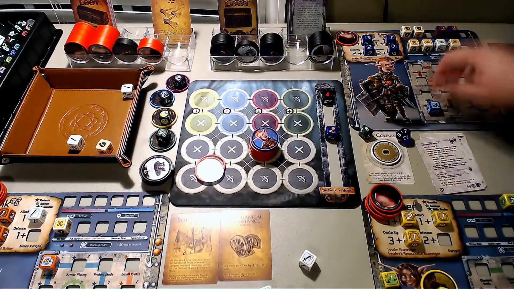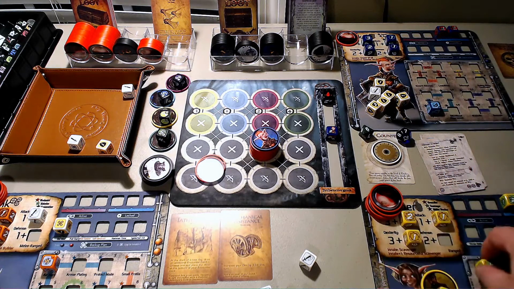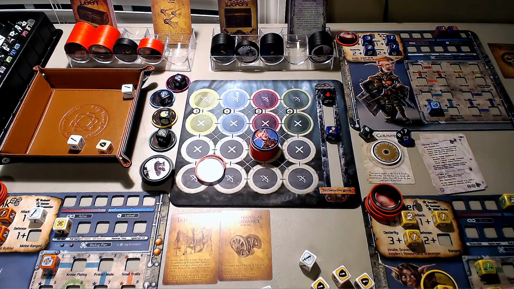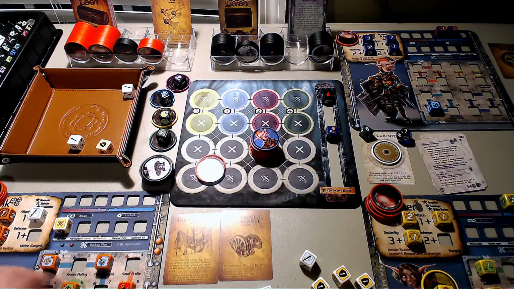So all these will go back. Everything in his attack and defense goes back. I'll go ahead and place everybody's die back on their mats, even everybody that's been knocked out, because there are a number of dice. Whew. We did it. But, man, that was tough.